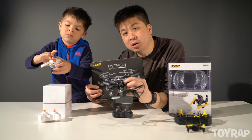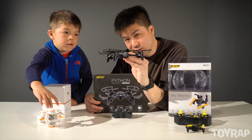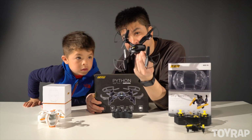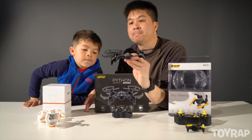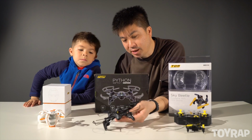Okay, so the first drone is called the Python, and it's pretty large, not super large, I would call this small still, but it's not a micro size. It has 4 propellers on it, and we're gonna try it in the park. It also has a built-in camera.